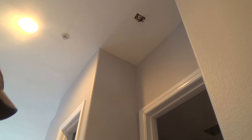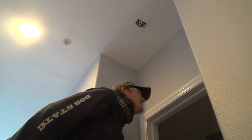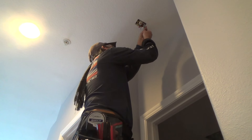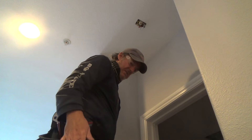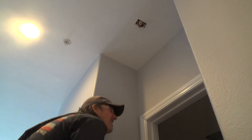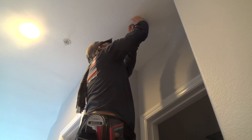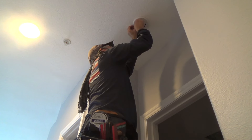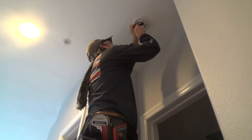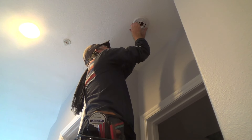Whenever I can repurpose something, I will. Inch-and-quarter screws I use all the time, and you can get so many more in a box versus inch-and-five-eighths. I'm going to set that one up, and I'm hoping the screw will go through this little washer — sure enough it does. Now I can get this back up there, reposition it, and put this screw in. Voila — fixed with a little know-how. Now I can tighten that up.